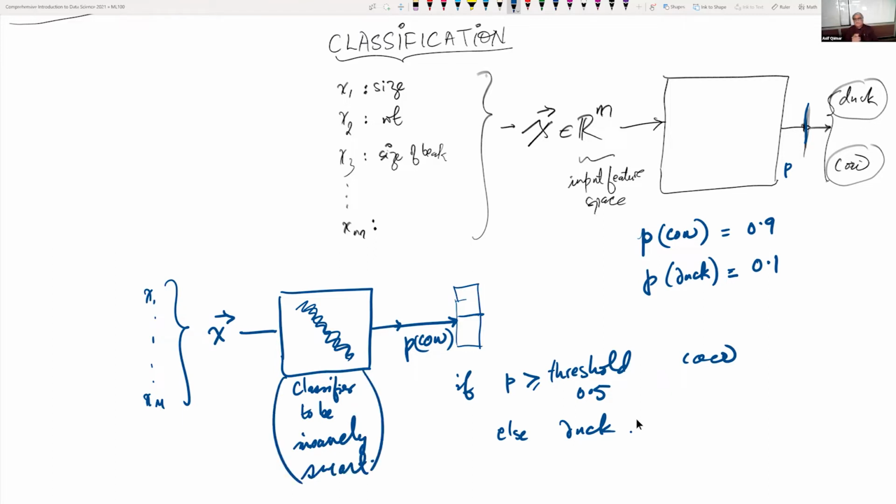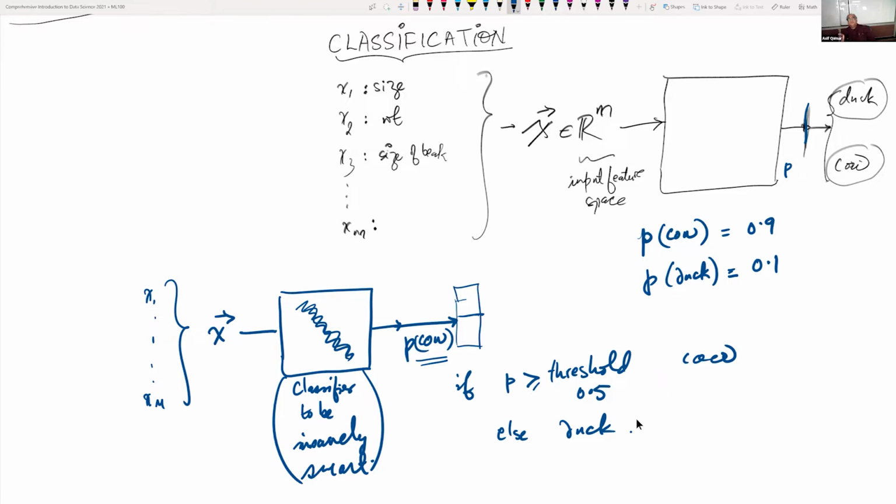Right? For the time being, don't focus on the inputs. Think of the output probability. We are taking the threshold that if your belief is stronger that it is a cow, then it is a cow. If it is, then your prediction is a cow. If on the other hand, it is less than your belief that it's a duck, then it's a duck. So that means at probability 50%, you make a decision.